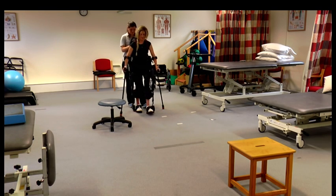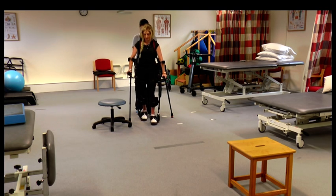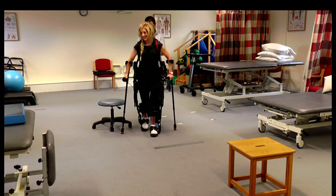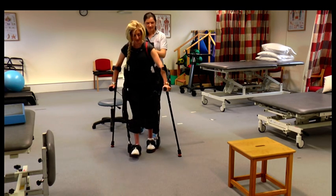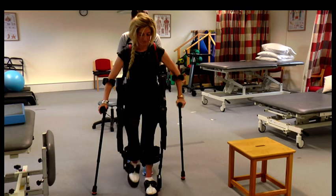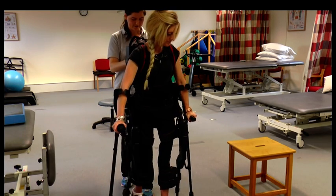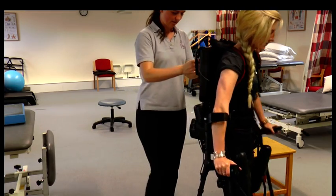When people come in here to use it for a week, instead of just using the XO, it's very much part of a package — you have an hour of physio in the morning, and that's how you're going to get the best results and the best quality of movement. Good alignment and tone are really important, so the preparation is really key for helping on the XO and the walk. Another thing that really helps is working core muscles and core strengthening.